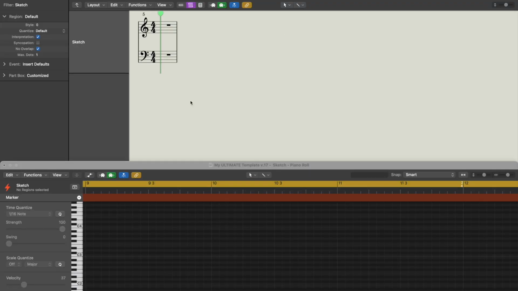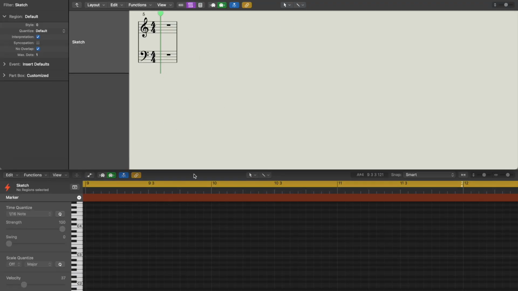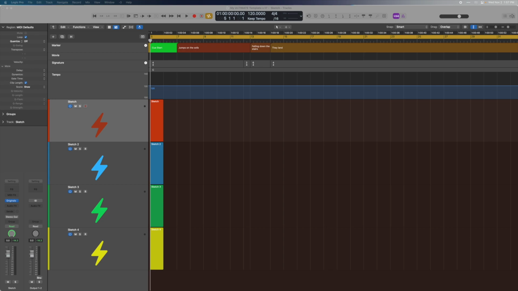In my opinion, this is a really nice sounding piano track, and there are 4 tracks here, so that you can start composing and hit all of your markers, the tempo changes, everything as you need to. On my second monitor here, I have a score window and a piano roll up here. There's basically a treble and a bass clef for each of the sketch tracks. That makes 8 staves in total. I think that's plenty of tracks for you to get down initial ideas that you might want to apply to the whole cue, without the overwhelming feeling of all of the tracks staring at you in the face.